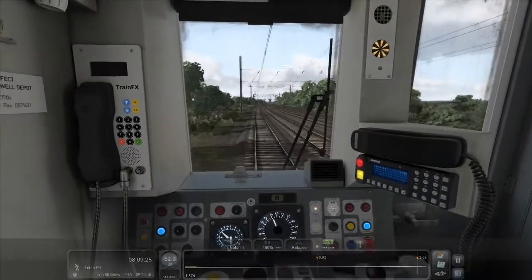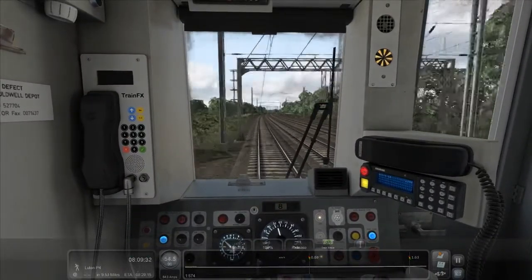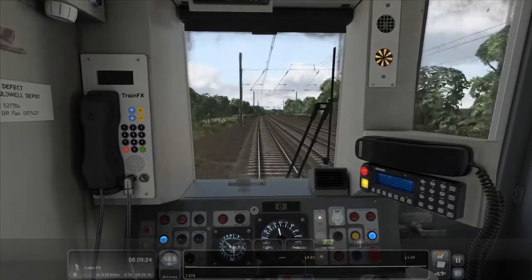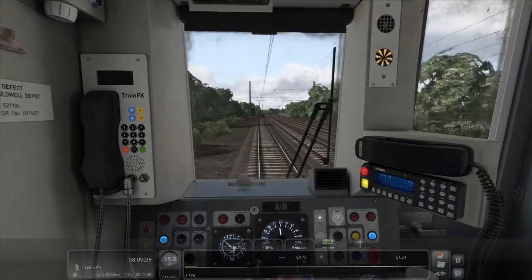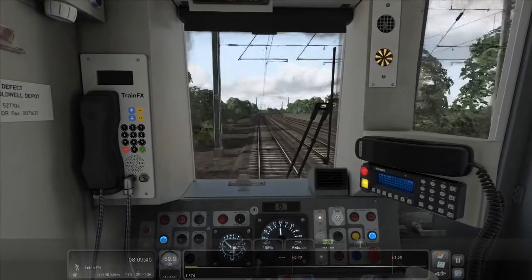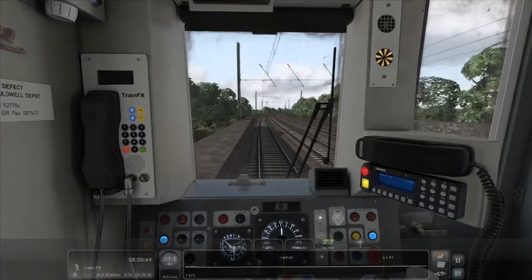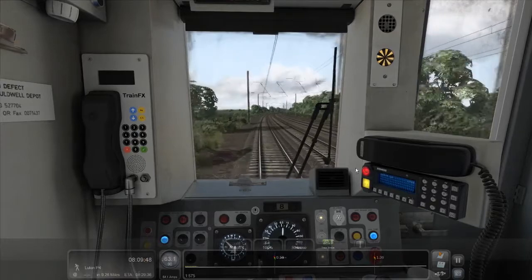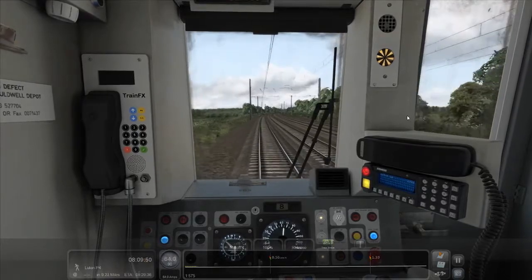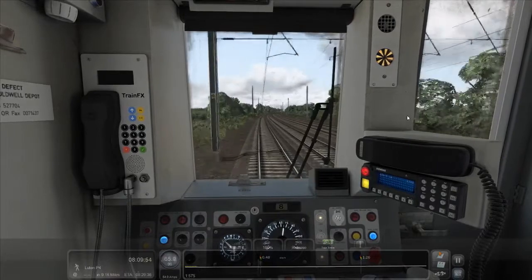driver number. I don't profess to drive trains for a living. I just drive them every now and then to put on YouTube. But no, I don't know what the 555 was. I'm sure someone can tell me out there what that was. But yes, I'm assuming that first bit as well is the head code, so we've got one Juliet 88 there. So at least we'll show up to the signaller as to what we are and what we're doing.